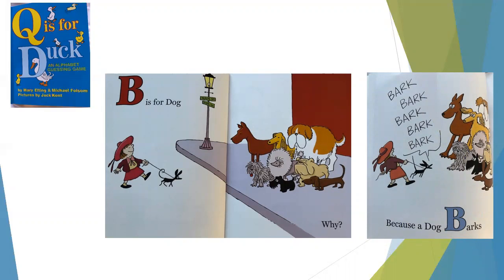If you're working with older children, you might want to be looking, there's another book that's not on the screen, but it's called Take Away the A. And it has pages in it such as, without the B, the bride goes for a ride.